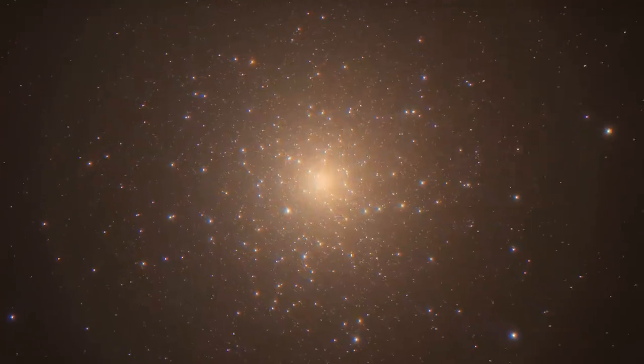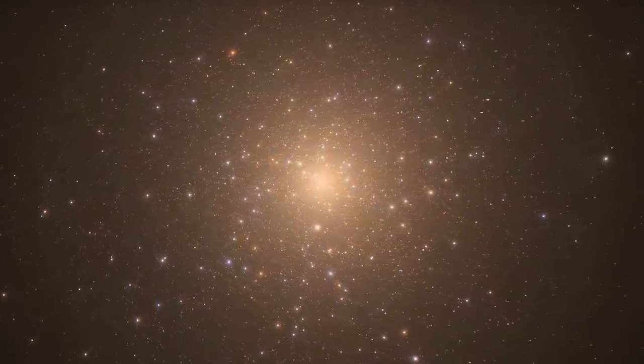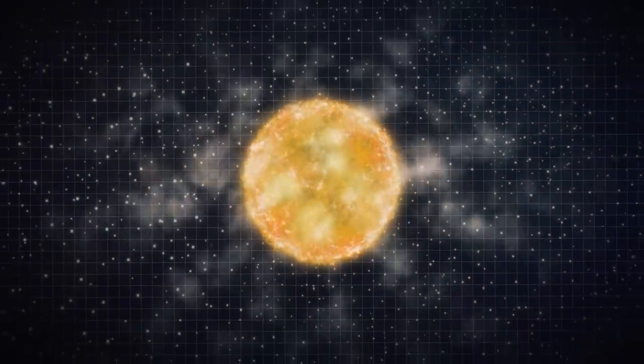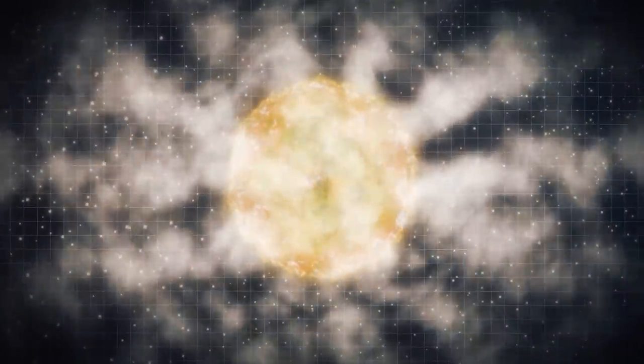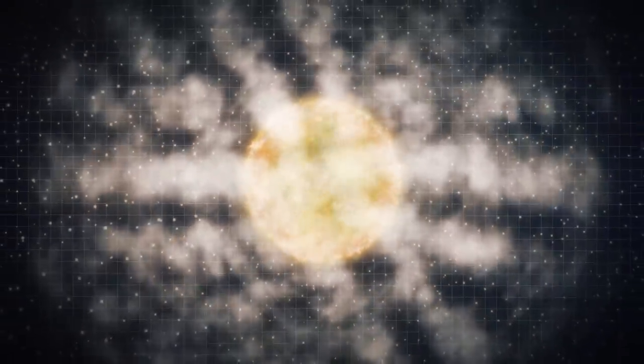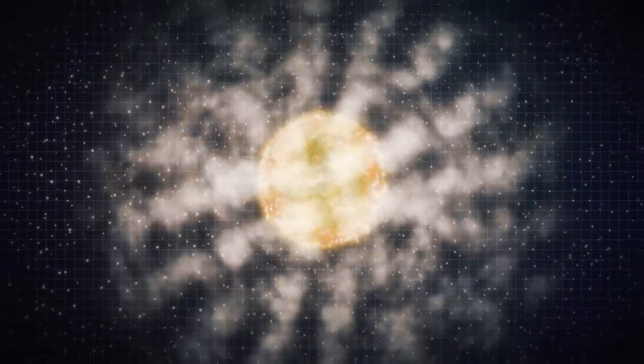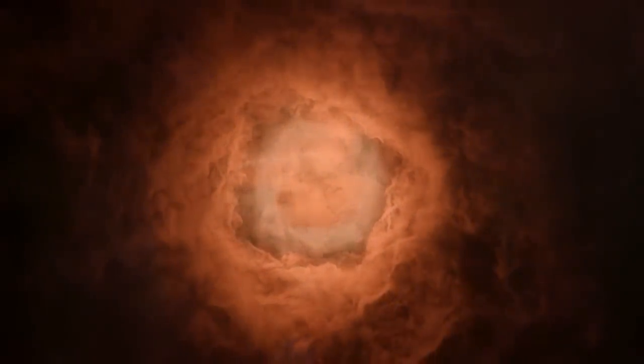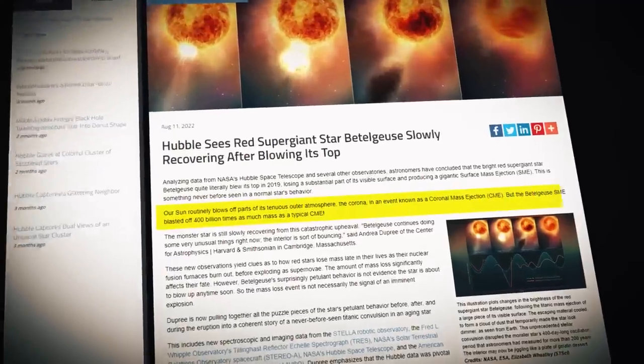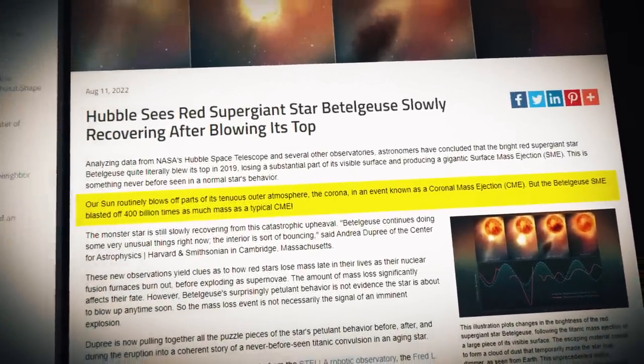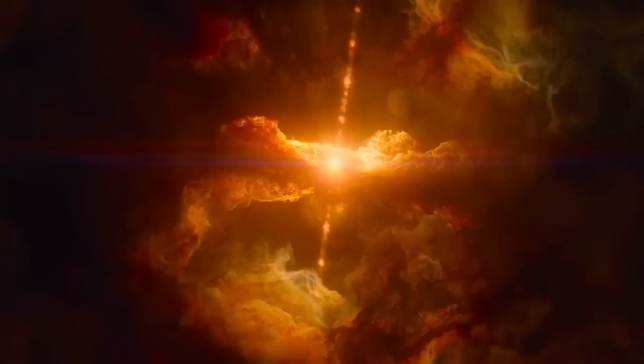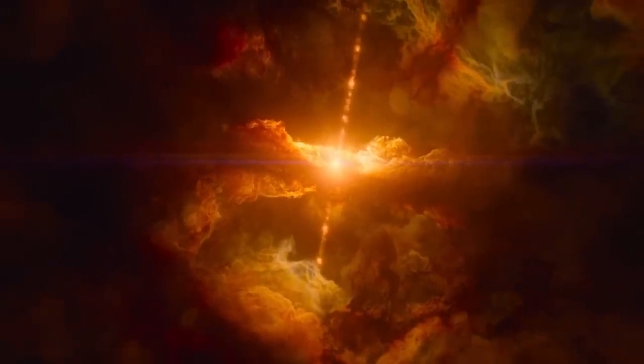The most recent findings clarified the exceptional reason for Betelgeuse's dimming in 2019. Betelgeuse's light was obscured from Earth-based observers by a cloud of cosmic dust, created as the star's material expelled and burst into space, cooled and formed. The famous steadiness of Betelgeuse's pulsating rhythm has also changed. According to a NASA news release, the CME on Betelgeuse is exceptional, because it expelled 400 billion times more mass than a typical CME, which made the star quiver like a dish of gelatin pudding.